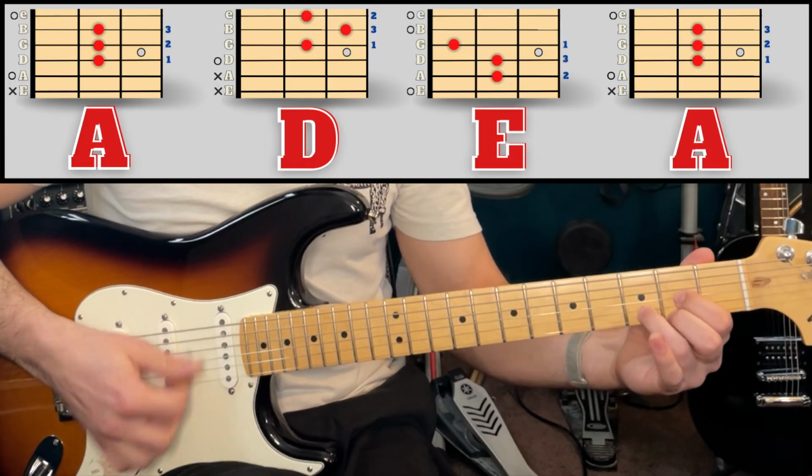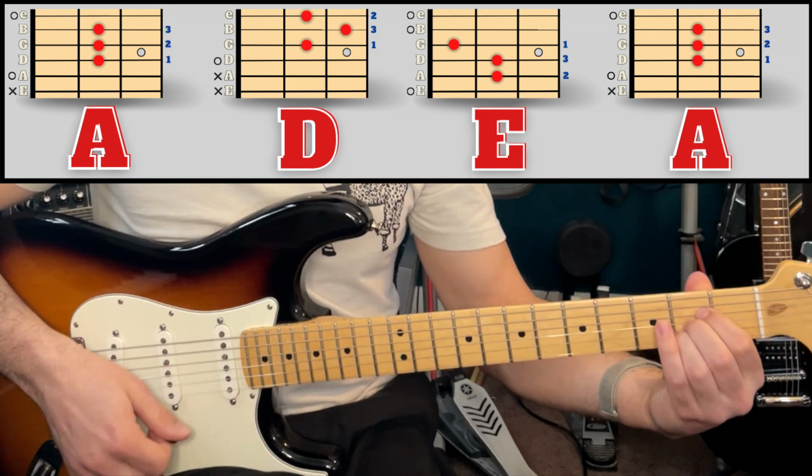Hey everyone! In this workout, we're going to gradually speed up your chord changes so that you can change chords without missing a beat. We're doing the chord cycle A to D to E to A.